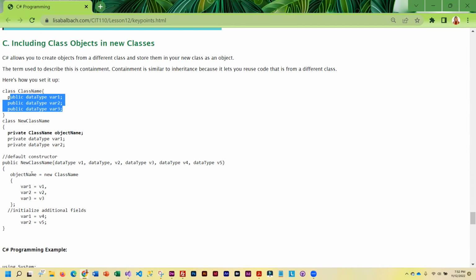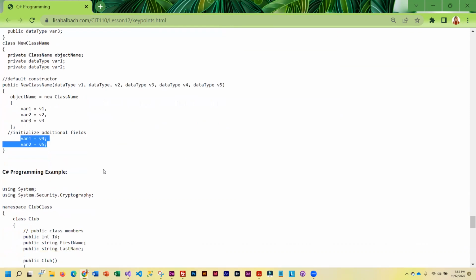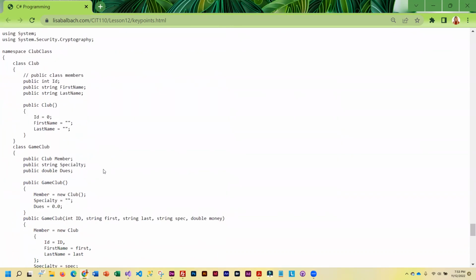So for the object, you've got the object name equals new class name, and then you initialize those fields that are in that original class. And then you initialize the fields that are in your new class.